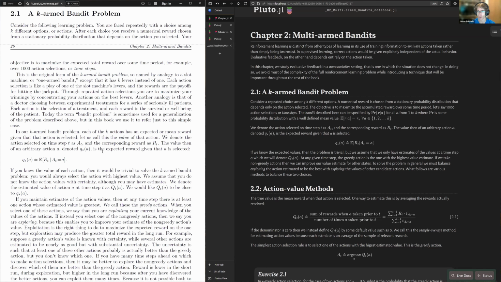But in general, one of these bandits can be any sort of problem where we have K different options. And whenever we select an option, a reward is drawn from some distribution of possible rewards. And really, the distribution could be anything. We will sort of have the requirement that it has a well-defined mean value.